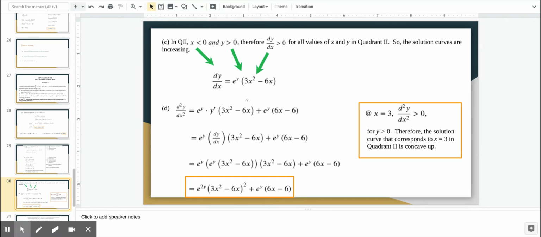Then multiplied by g. So I'll bring down my 3x squared minus 6x. That's f prime times g, right? So f prime times g right here. Then I'm going to multiply f by g prime. g prime is really easy to find because it's just the power rule, okay? So 6x minus 6. Again, if at any point you need to pause the video and make sure you're getting these steps down, please do.